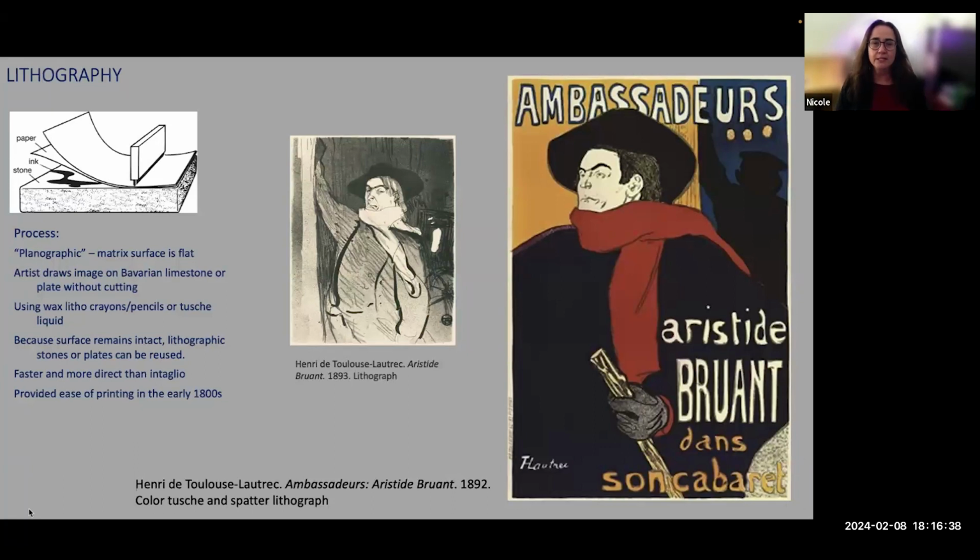Toulouse-Lautrec had a fruitful and long-lasting friendship with the cabaret singer Aristide Bruant. In this portrait print of his friend, we see the artist's creative use of the lithographic medium. He used crayons of various widths for the lines and tusche for the solid dark areas. He created the white patches at the right by dropping melted wax onto the stone, keeping ink away from that part. The speckles were created by spattering, and he flicked the bristles of an inky brush to create that effect.